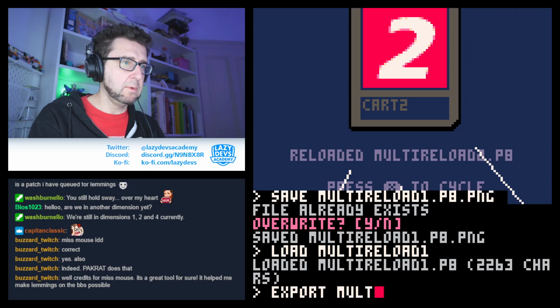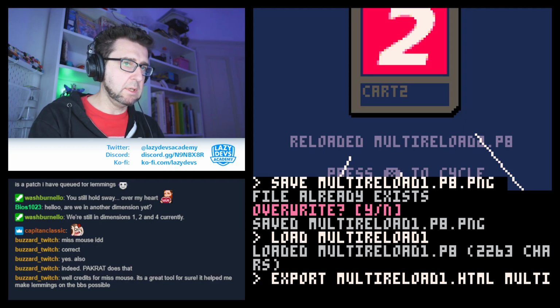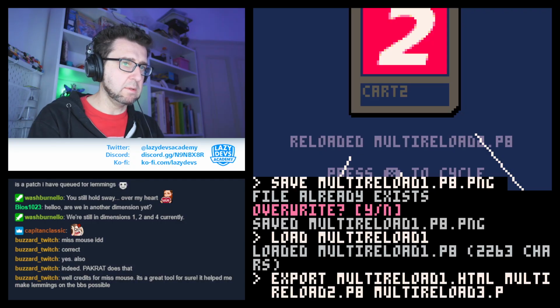Export multi-reload HTML. Oh wait, one.html, multi-reload 2.p8, multi-reload 3.p8.